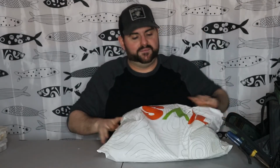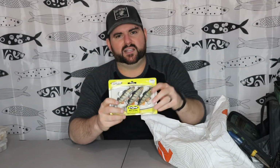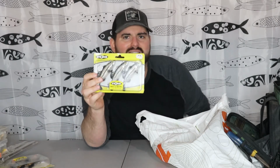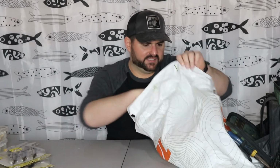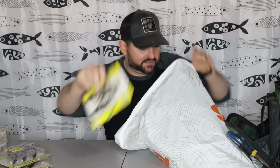I bought some stuff on sale last year. They had a really good sale at Sail. That's a Canadian company. Got these Storm swim baits. These were $2.99, so I picked them up. They're like little bass. They're like swim baits. So yeah. These are pike, swim bait pike.